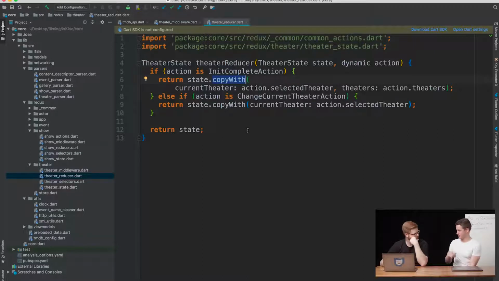That's just a manual thing that I did because I didn't want to use built_value for this project. This is supposed to be a sample project, and I already have Redux, Flutter, Angular, Dart dependencies involved already. So I wanted people to be able to just clone it and start running it as easily as possible. But basically, a reducer takes in the current state and an action and returns a new state. If there's an action that it knows to handle, it will update the current state, or otherwise it will just return the current one.